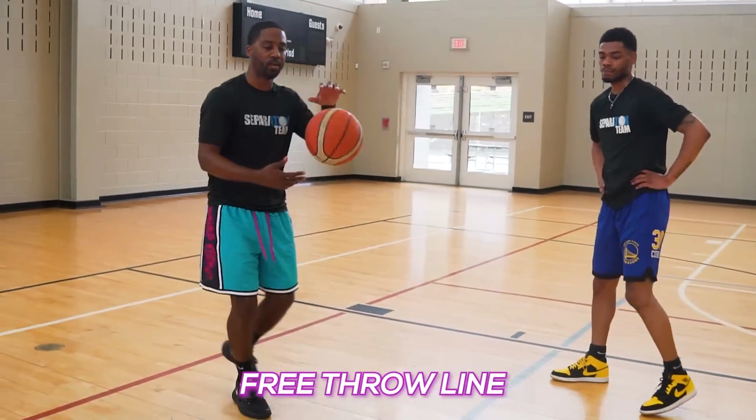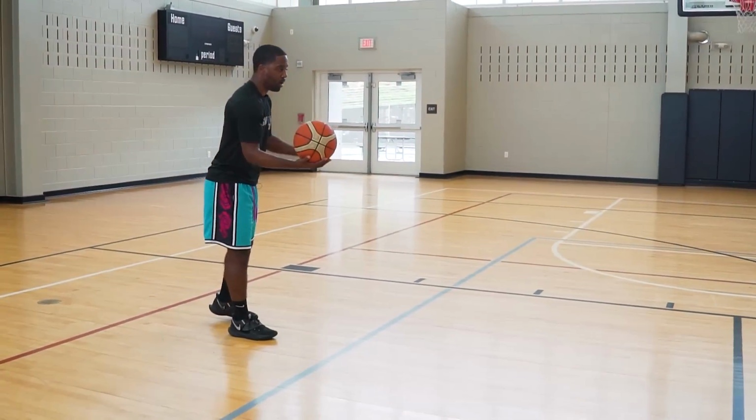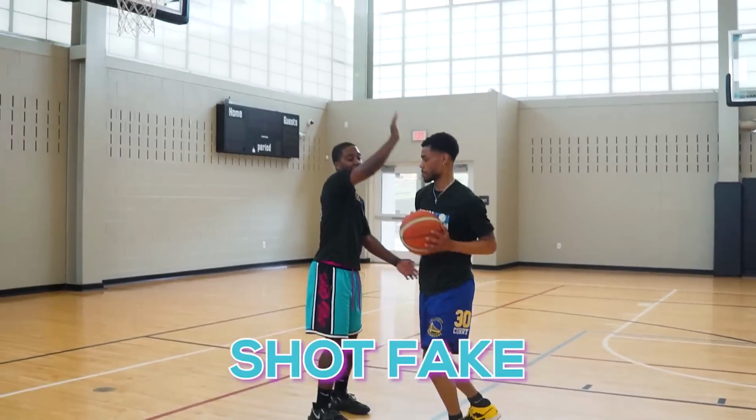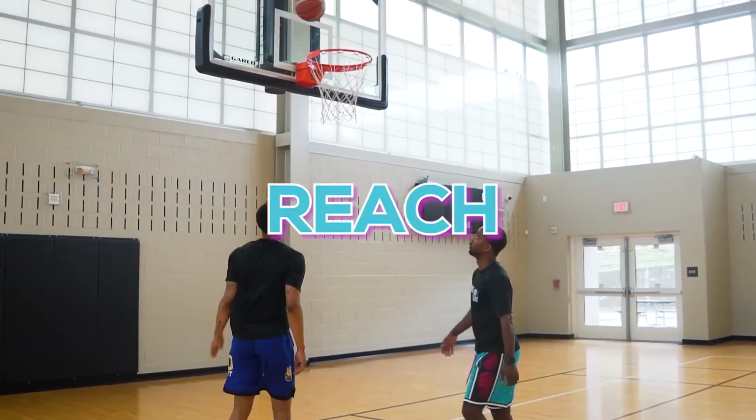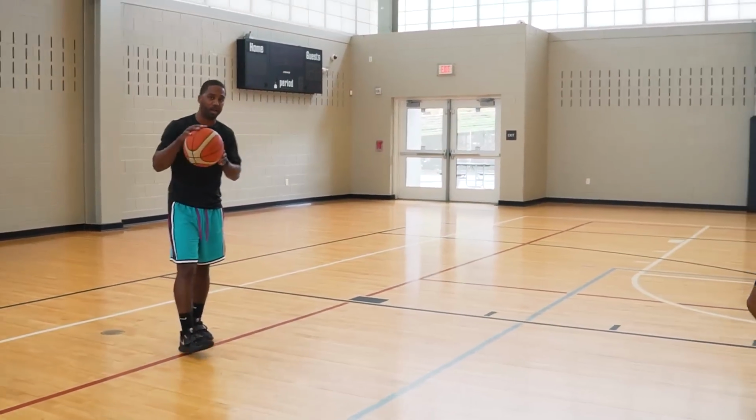What I'm gonna take Amari through right now, real basic. He'll be at the free throw line. As I drop the ball, he's gonna go left, right. So I'll drop the ball, Amari's gonna run up, he's gonna stop left, right. Once he stops left, right, he's gonna shot fake and everything's gonna be stepped through. He's gonna reach and then finish left. So we're gonna get two going one way, we're gonna go two going the opposite.